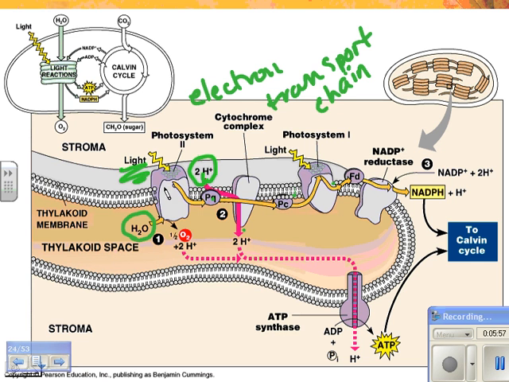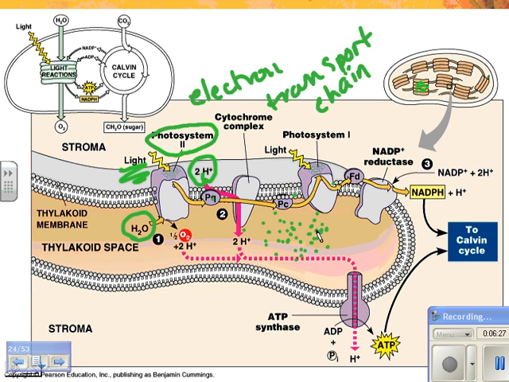And so these electrons are bumped up to a higher energy level in photosystem 2. Why would you start with photosystem 2? Because it was discovered first. Yeah, isn't that ridiculous? So the electrons are moved up to a higher energy level, and then they're moved from one to another to another to another. And when they're moved along, they lose energy, and the hydrogens are moved in here. So inside these membranes, you get tons of hydrogen ions. So if you think of these green things as hydrogen ions, you're putting a ton of them in here.